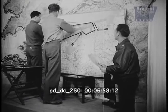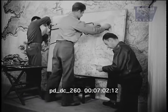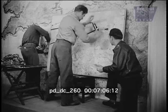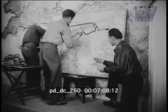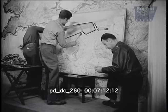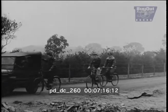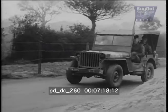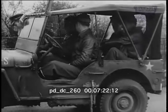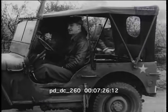And now in the briefing room, the S2 officers and the ops officers wind up the job of laying out today's mission on the large-scale map. And outside now, from scattered corners of a station that is sprawled all over the English hills, carefully dispersed to guard against sneak raiders, the 50 or more pilots who will go out today in Thunderbolts arrive at the briefing shack on battered bicycles and some in the always reliable Jeep.